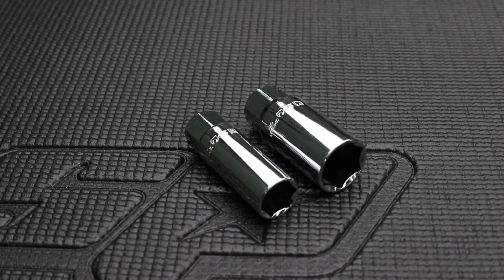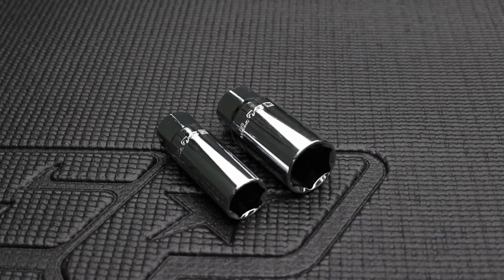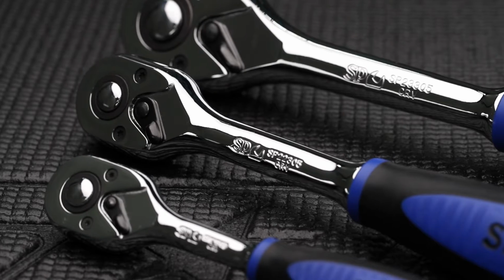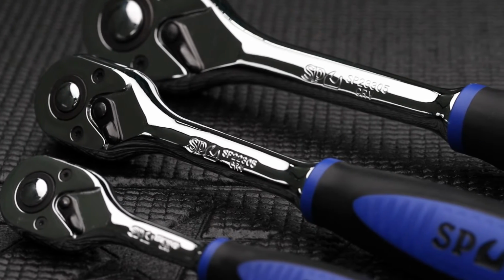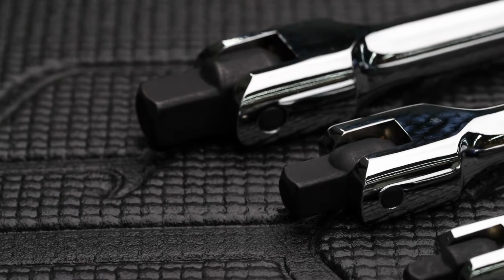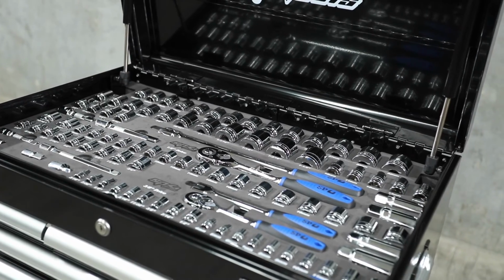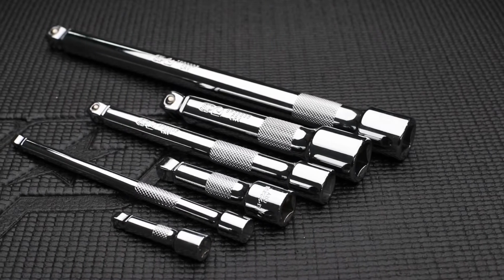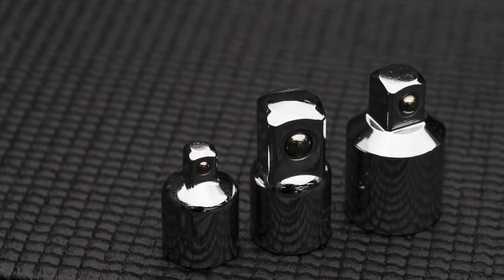3/8 and ½ inch drive spark plug sockets in both 5/8 and 13/16. Quarter, 3/8 and ½ inch drive soft grip 45 tooth ratchets. Quarter, 3/8 and ½ inch drive soft grip breaker bars. Quarter, 3/8 and ½ inch drive universal joints. A range of quarter, 3/8 and ½ inch drive extension bars, and a range of socket drive adapters.